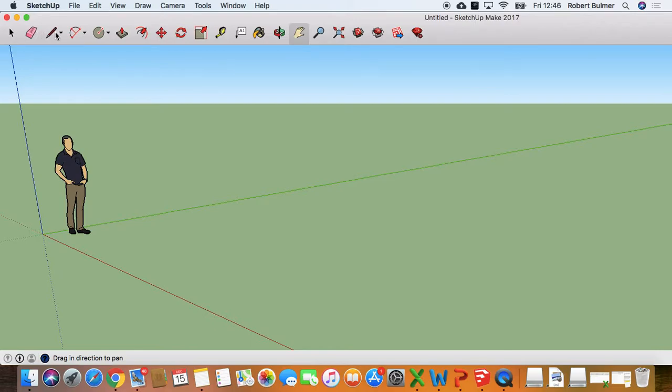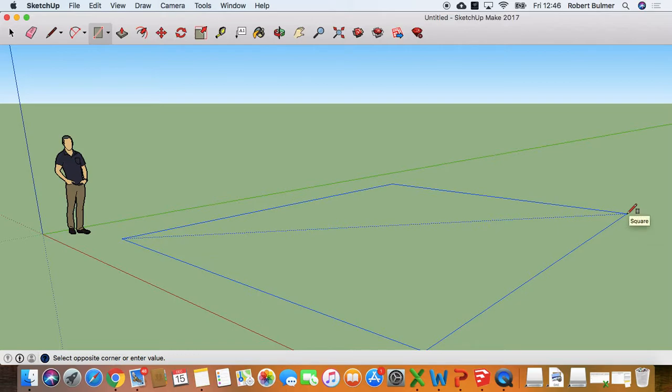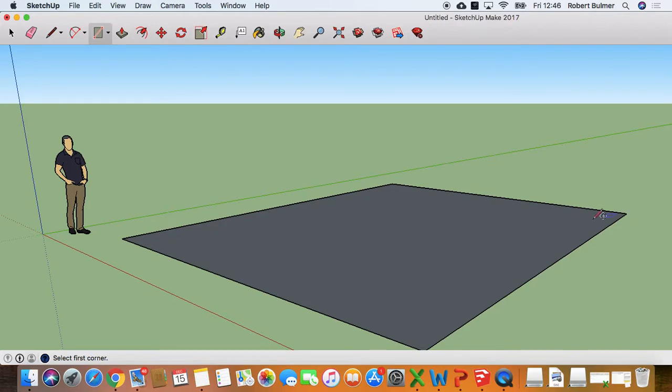So we've got a 1, 2, 3, 4, 5th tool along. And we click, and you can see we've got a variety of shapes we can use. I'm going to choose the rectangle for this. Drawing on the floor, near the man's feet, I am going to start and draw a rectangle. If I pull this down and you see a diagonal line, you also see that the word square appears. That's because now we've got everything parallel, everything perpendicular to each other. We have created a square. I unselect, and there we go.